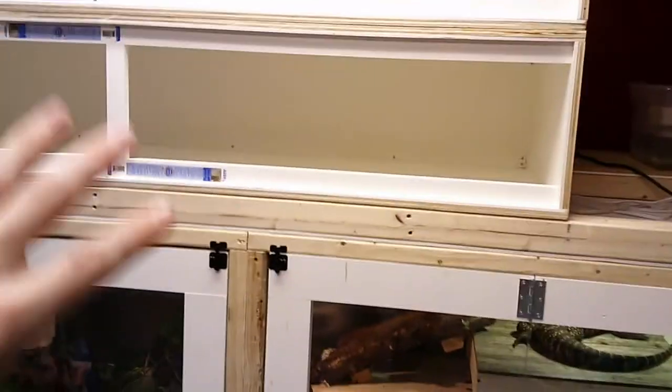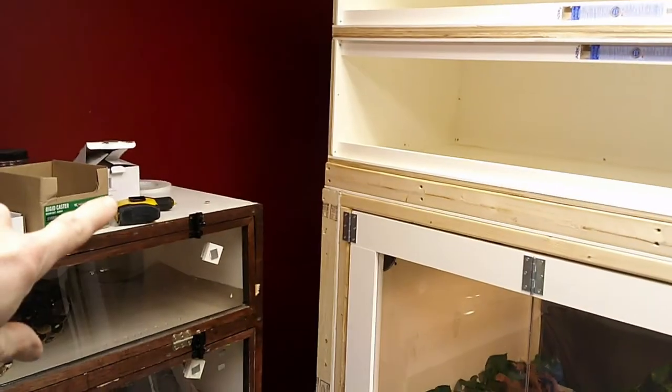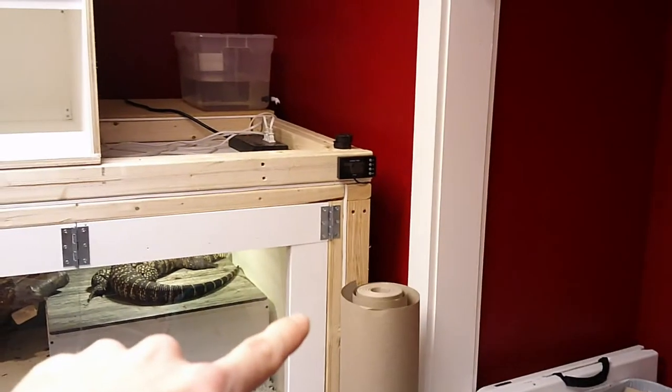That being said, next project after this, as I'm waiting for the heat panels to come in, is an incubator. The incubator is going to be 48 inches tall and 26 inches wide, and it's going to fit basically Turk, and all this is going to scooch all the way down to that wall right there. So that will leave me a perfect spot for an incubator right there. And then on top here, I can do a snake rack, adult rack, from top of Turk all the way to the top. Basically just maximizing my space as much as possible. Eventually I am going to do floor to ceiling racks for all the hatchlings.